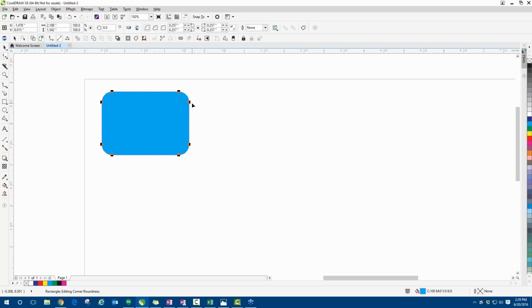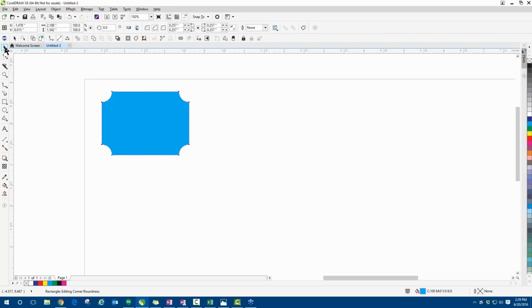No shift key or anything, exactly. No shift key, nothing. All I did was grab that little dimension key there and drag it to the right. The reason for that is because we're already in a special mode, which is that shape tool, so we don't have to click on anything. From that point, we can come up here and change the actual style of the corner. So you guys can see how we can change those.